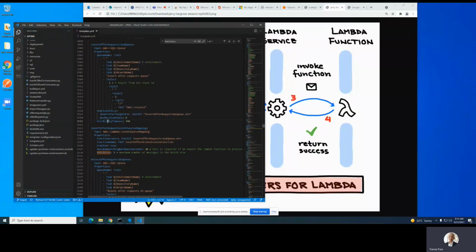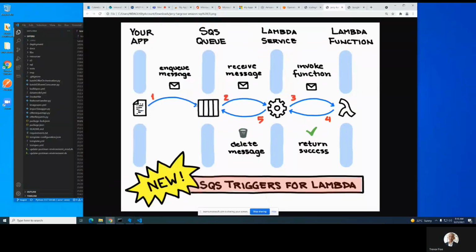Then we've also got visibility timeout. So going back to here, let's say your messages come in, the message gets sent to the Lambda service, that starts to invoke a Lambda function, and for some reason the Lambda function takes 15 minutes to run and never comes back.